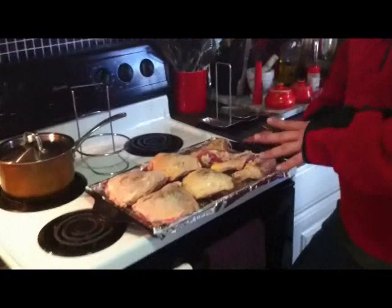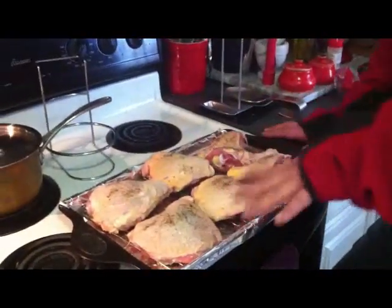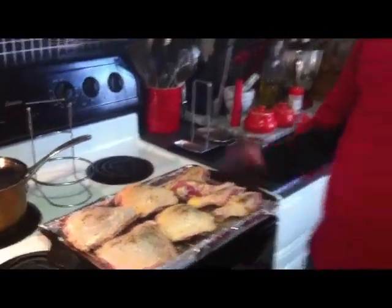So what I've got here is just some legs and thighs, and I'm going to roast it off in the oven. Now I'll put this with some olive oil, salt, pepper, and garlic powder. Really easy. I'm throwing it in a 375-degree oven until the chicken is nice and good and roasted. Now we're not going to use the skin in our chicken pot pie, but I left the skin on there so we could nibble on it. Come on back and we'll get started.